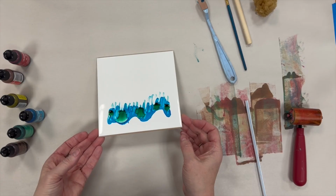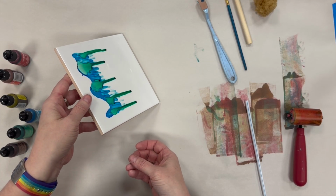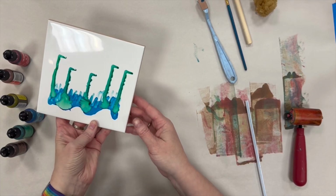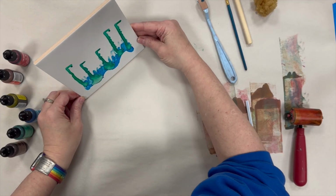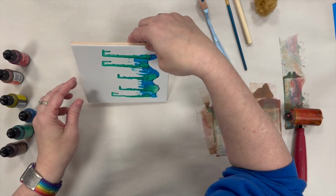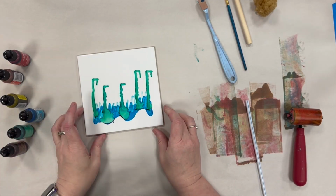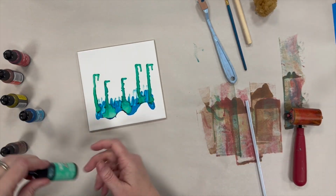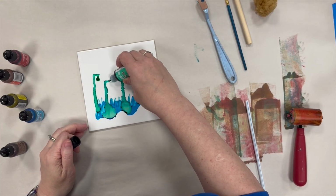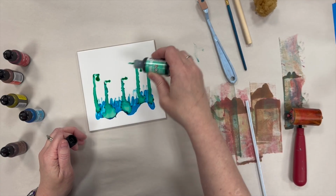Because this is a very slippery surface, the beads are going to run even faster. And if you're really into abstract things, you could move your tile or your paper around so that you get these almost look like fiddlehead ferns or something. Hold on, you can't see that. If I just add a little bit to the ends, I'll be able to move those again.